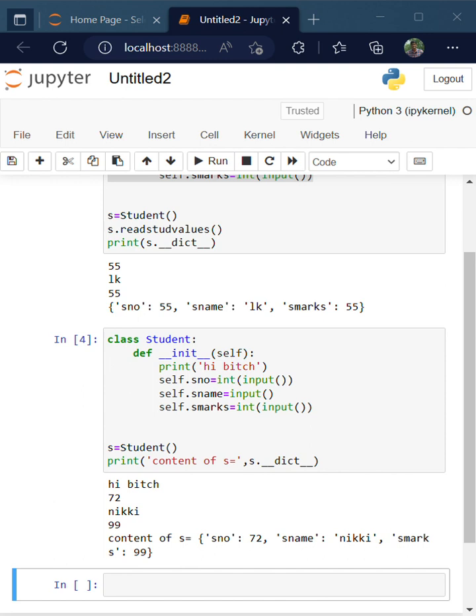Predefined means some code is already there, but no code is present inside the constructor. Print is a predefined function. Are you writing your own code inside the print function? That is a predefined function. In the constructor, you are defining your own code. Is it predefined? No, it is pre-specified. It is called when the object is created. It is not predefined, it is pre-specified.